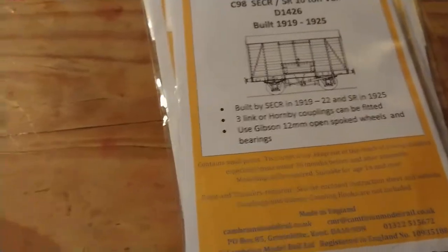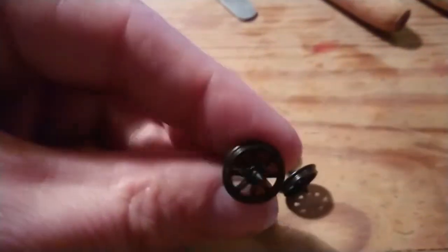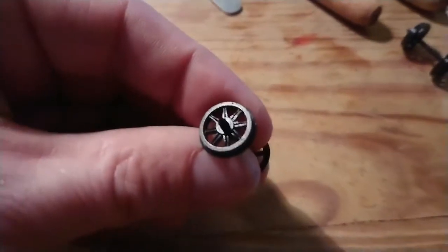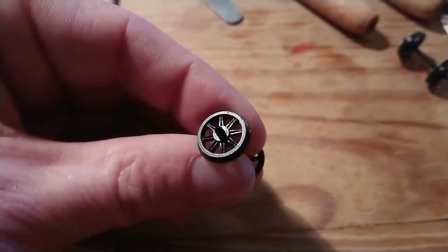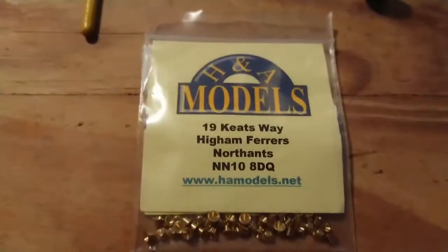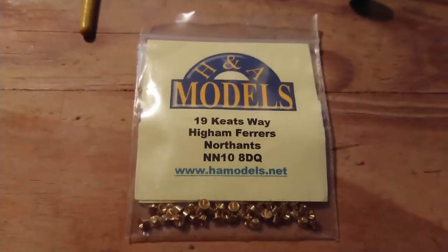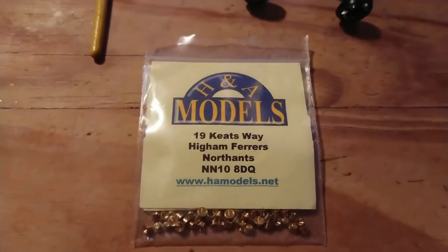Gibson open spoke wheels, which I have there. The open being, if you see, they're very tiny little, sometimes called open or split spoke, I believe, and they're the 12mm. And I get them from this company, which I find excellent. It's where I get the kits from, because I can get the kits, the wheels and the bearings all from one place, which is dead handy.